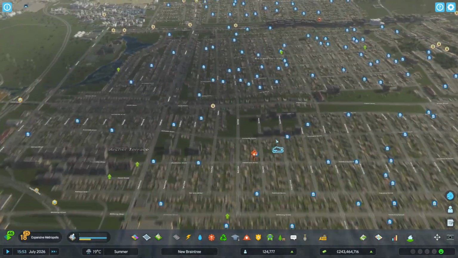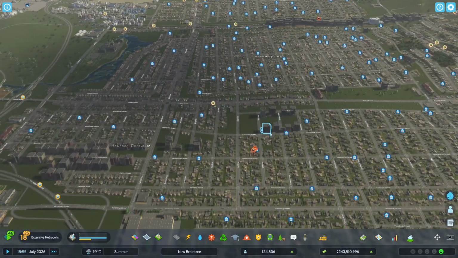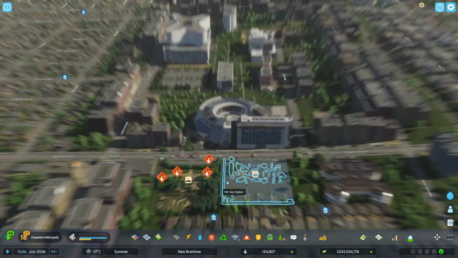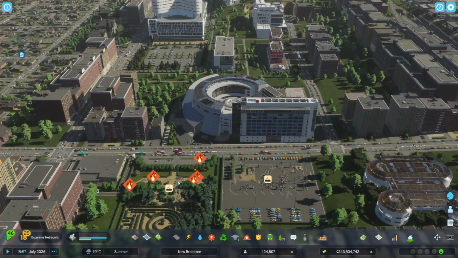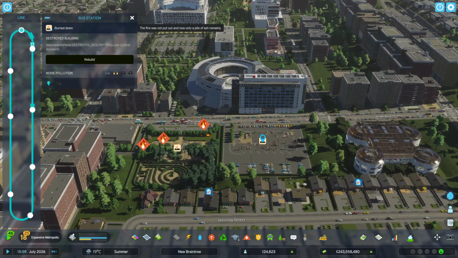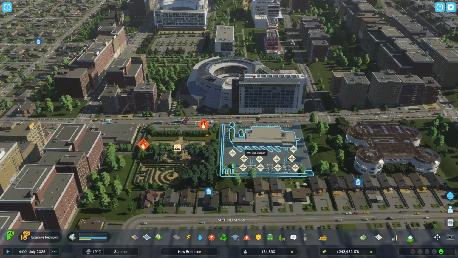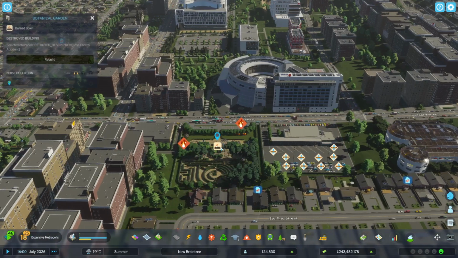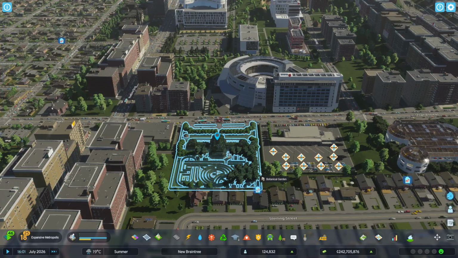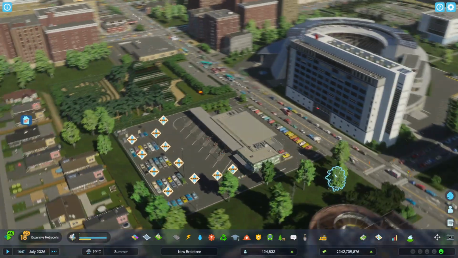Now, as for why our commercial demand is so high, I have no idea. That's a whole different story within itself. I just see that this whole area is on fire. Oh God, we lost a bus station out of all that. What on earth? And the botanical garden got burnt to the ground too. What are we doing here? Good grief, we're like losing everything.